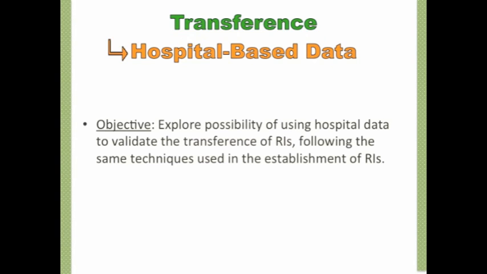So, is there a way for a lab to perform transference without collecting samples from healthy individuals? We have already seen researchers producing reference intervals using hospital-based data. Can these same techniques be used to validate the transference of reference intervals? What my colleagues and I have been working on is a method that makes use of the mixture approach in the transference of reference intervals.